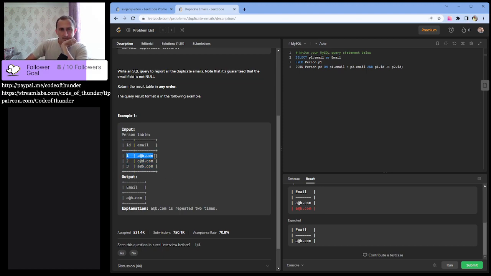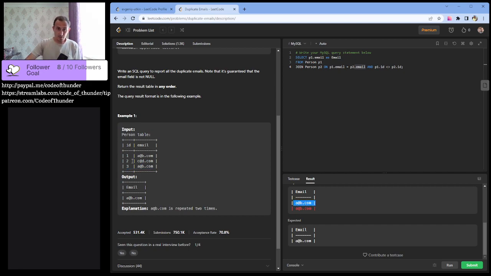We get here, and we check. Do we have any rows with the same email as the first one? Yes, we have, but with a different ID. Yes, ID is different, email is the same. So this one goes into our final table.